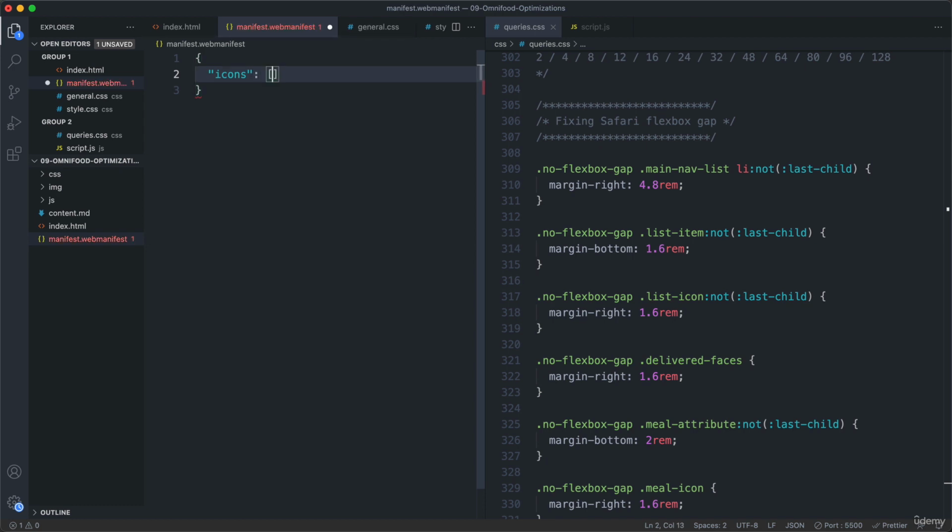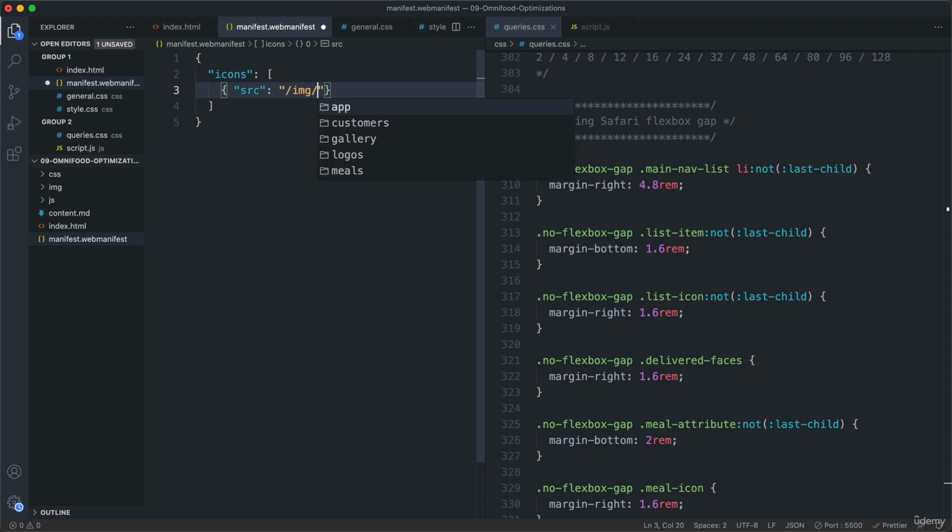So icons, then colon, and then the square brackets, and then creating another object, which is what this is called. So then source, and of course you will not know all of this by heart. So this is something that you copy from somewhere. And even right now, I am copying this from somewhere else. So I don't know this by heart.